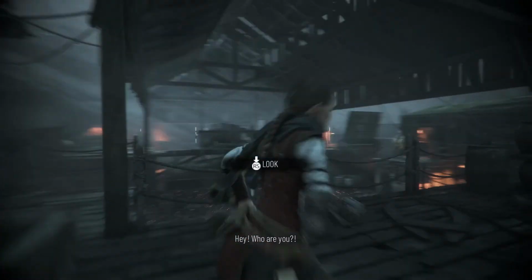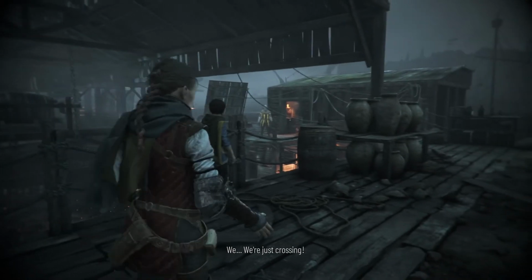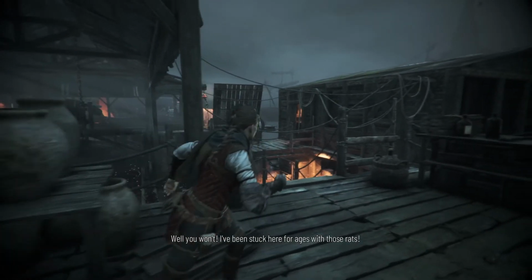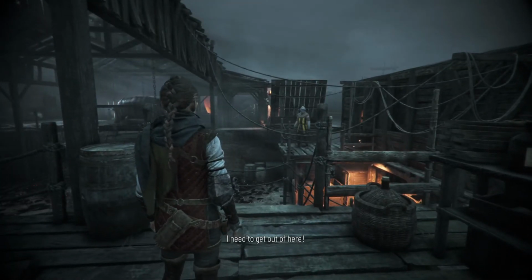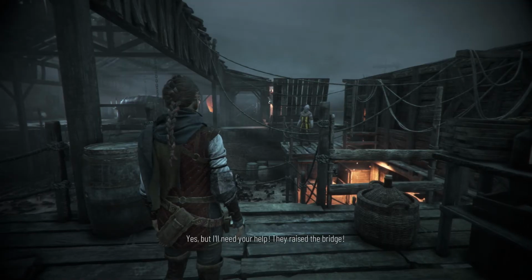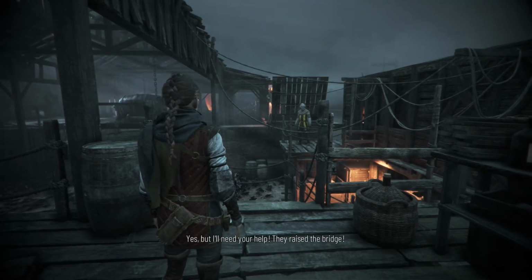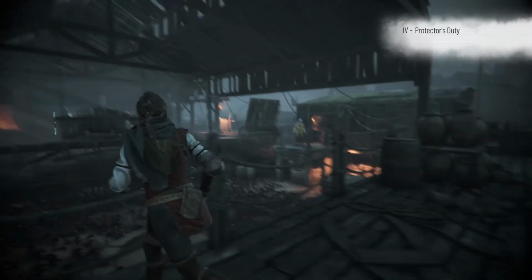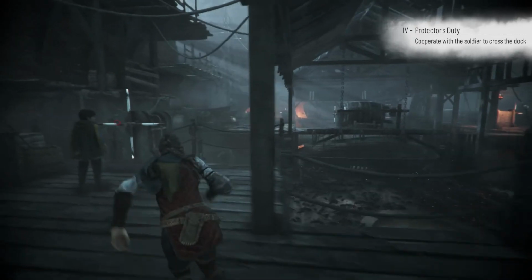Hey, who are you? We're just crossing. Well, you won't. I've been stuck here for ages with those rats. I need to get out of here. We have a plan. Do you have access to that footbridge? Yes, but I'll need your help. They raised the bridge. I can handle that. Hold on, soldier. I'll help you. Just promise not to kill us or arrest us.